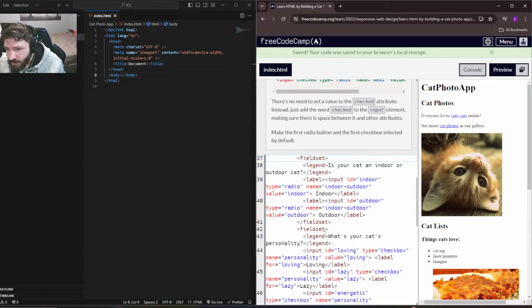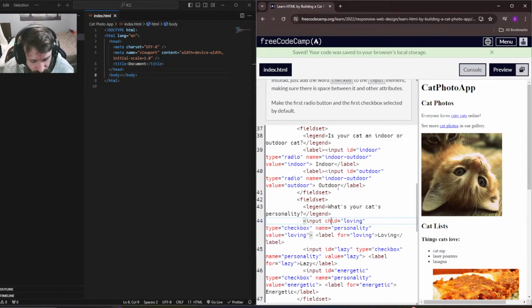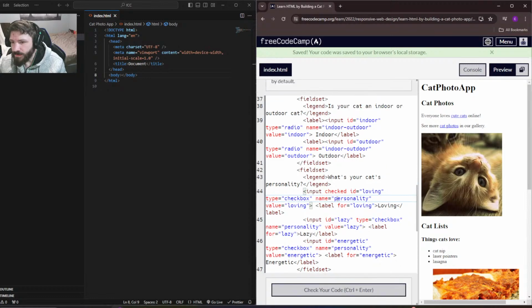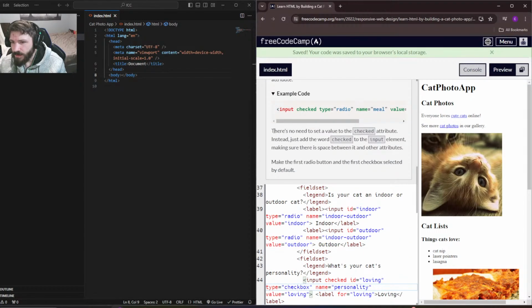Okay. Where is it? Love it. Checked. What? Isn't that what I wanted? Checked. No need to set a value to the checked attribute.